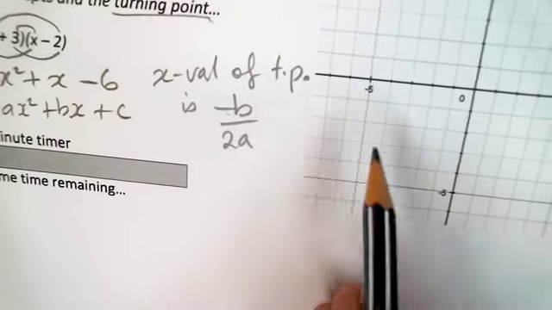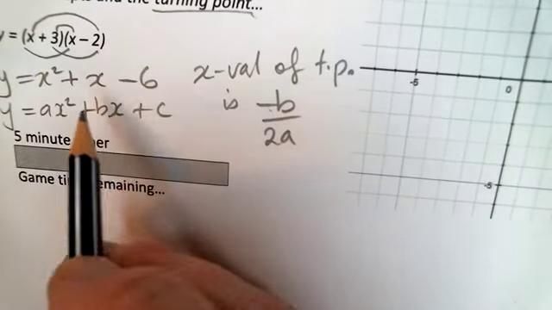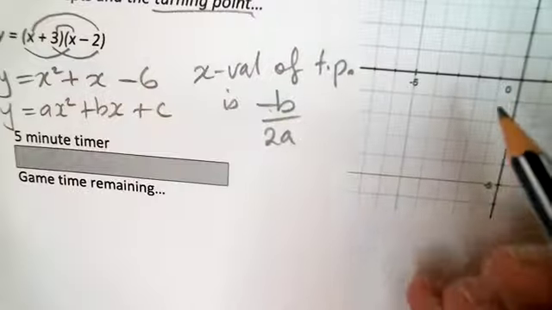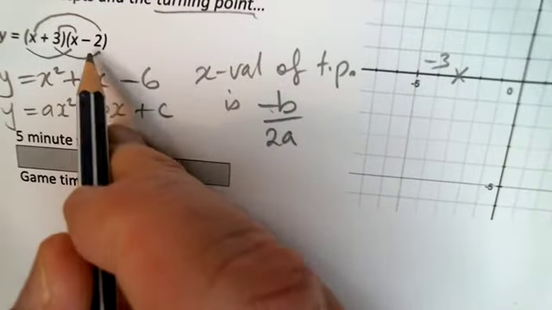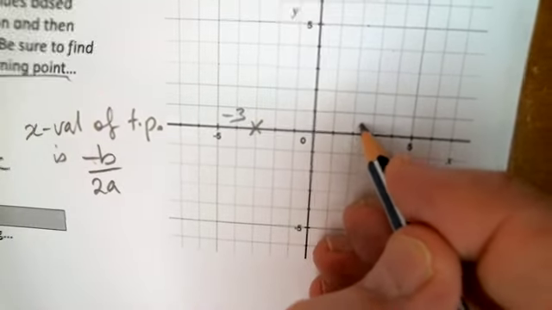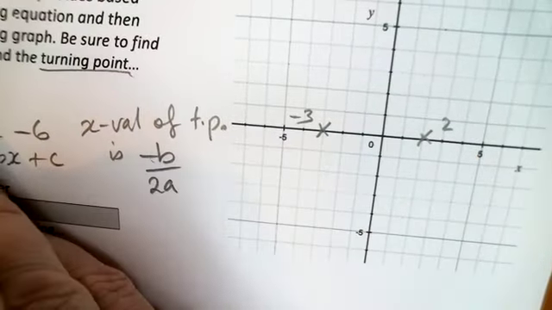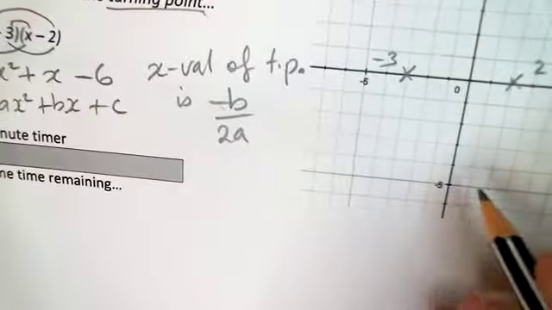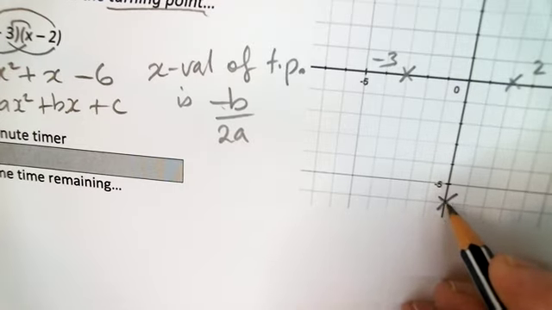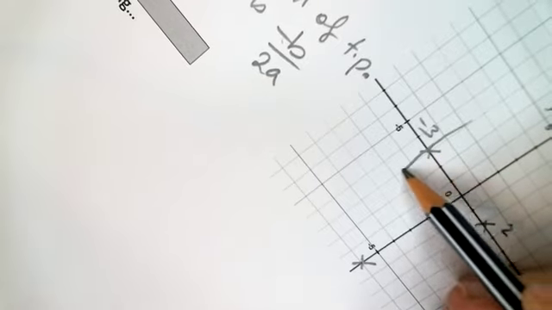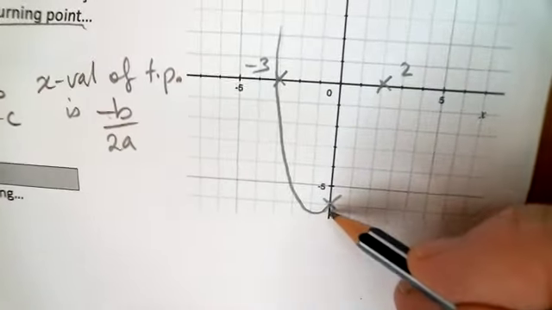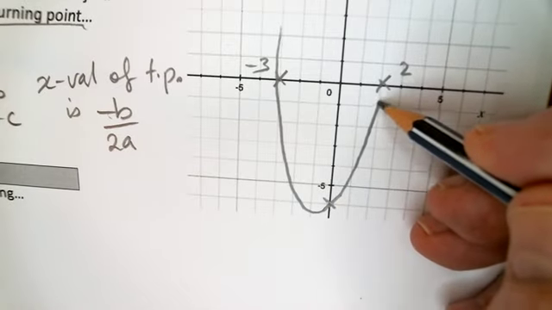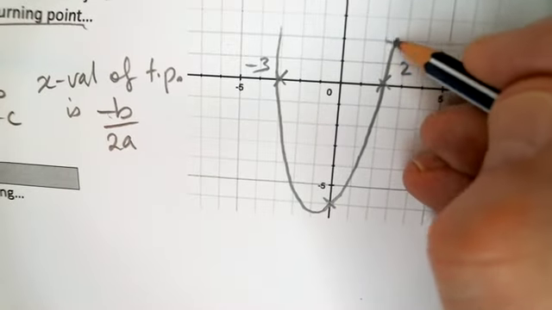So if we look at the turning point, where is it? Well, if I draw this out, this crosses at negative 3. It's plus 3 there, so it's going to cross at negative 3. It's negative 2 here, so it's going to cross at plus 2 here. 3 times negative 2 is negative 6, so it's going to cross at negative 6 down here. And the graph is going to look something like this, and I'll try and draw it as best I can. This is not going to be perfect, but hopefully it will be good enough to explain what we're doing.